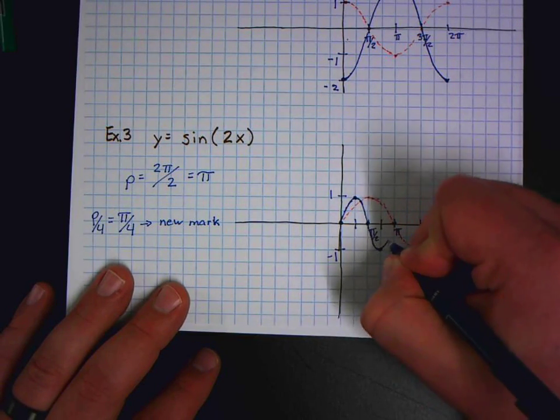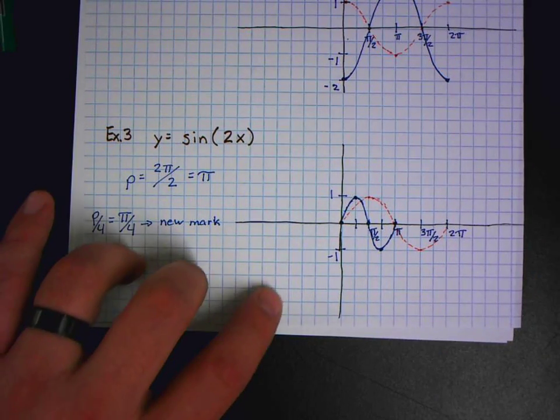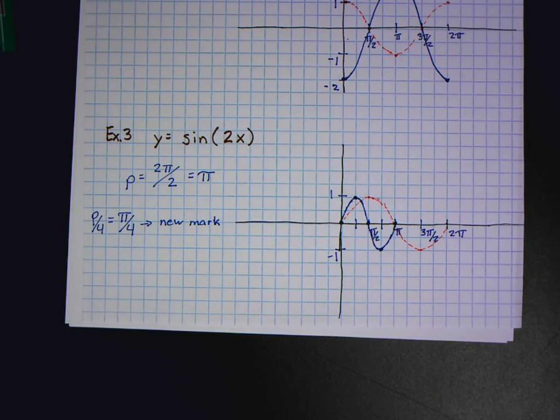So by changing the period, that's what it did to my graph. It shrunk it down. So the period either shrinks my graph or stretches it out. So if I would have had a fraction in there, it would have stretched my graph out. If I would have put a 1/2 in there, it would have doubled the length of my graph. If I put a 2 in there, it shrinks it down. Makes it half as long. Yeah. Yes, that's where that 2 came from.